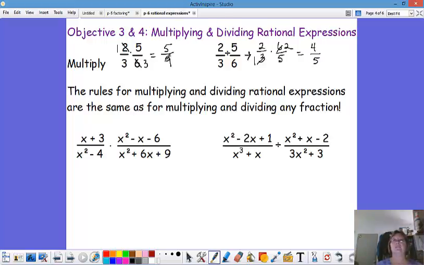Now, that was to help us remember the rules for multiplying and dividing fractions. Now we're looking at multiplying and dividing algebraic fractions. Same concept, nothing changes here. It's still a factor and cancel issue. In this fraction on the left, there is a factor of x plus 3, and I'm going to put that in parentheses just because if we find other factors of x plus 3, they'll be in parentheses. The bottom, folks, is a difference of squares, and I know you're starting to recognize that right now. Square root here, perfect square here, perfect square here. So this is an x minus 2 times an x plus 2.